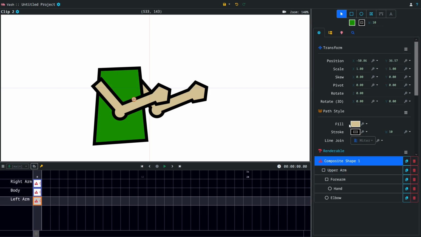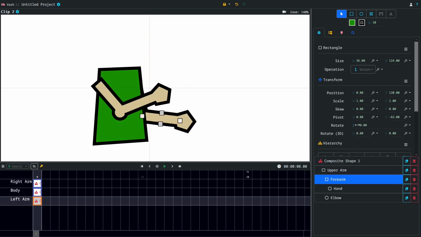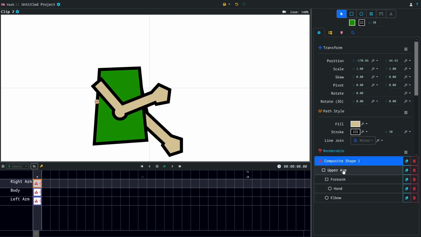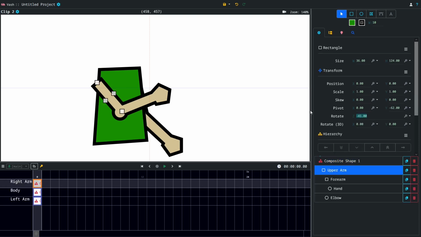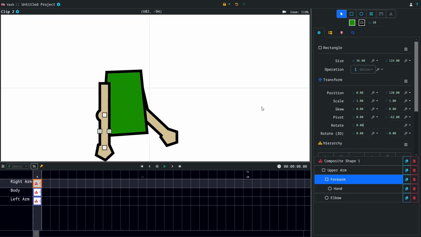And because these are independent objects, I can move them independently, rotate them independently. Set that back to 0, that back to 0.